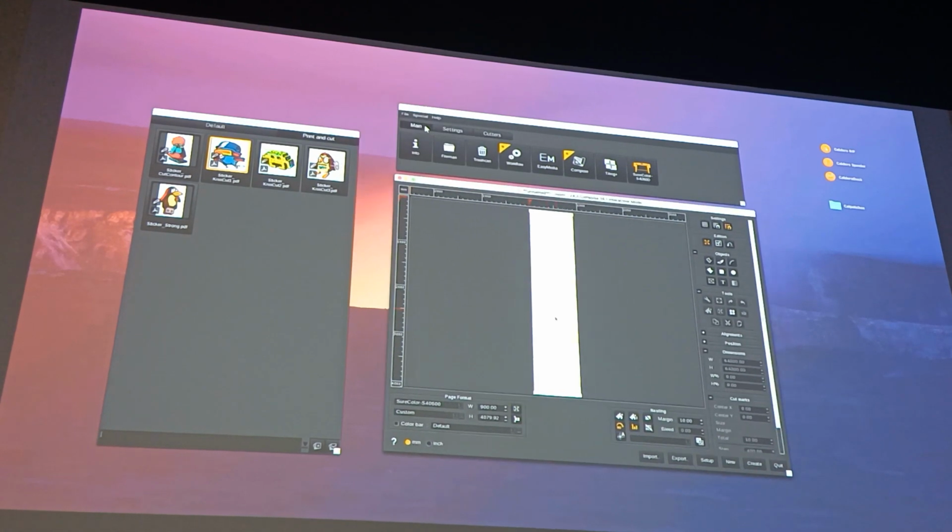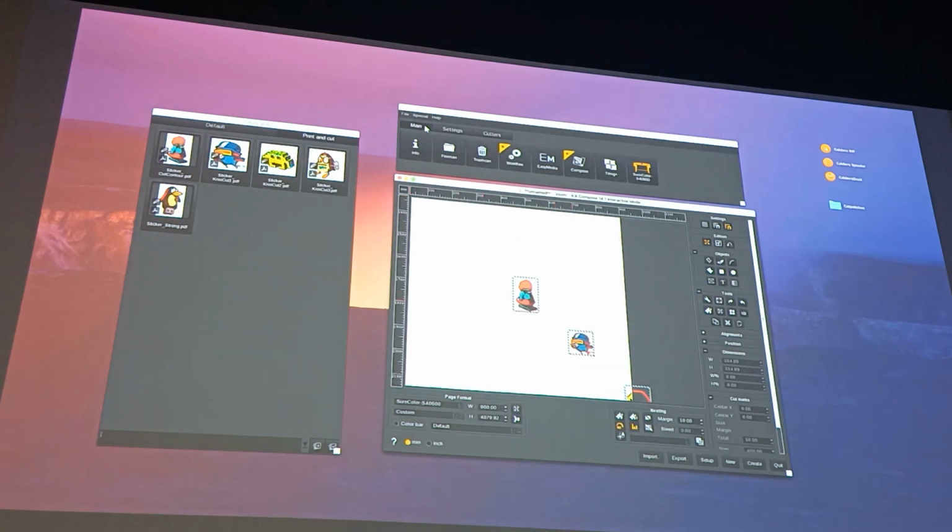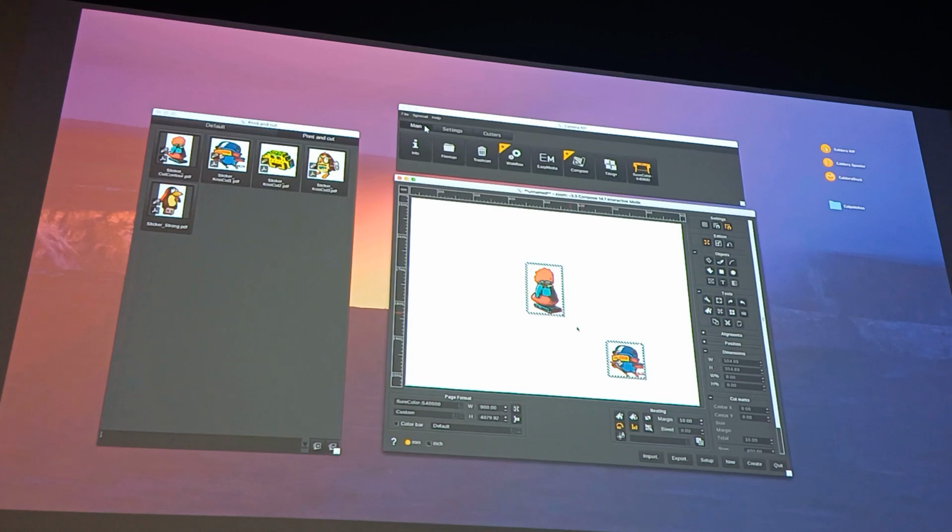So once you did that, you can drag and drop the stickers you would like to nest together. In this situation, I will take everything I want, and I would like to place 5 copies of each one. To do so, you can press the Control key of your keyboard, and then you can drag and drop it in Compose. Then you can release the click button, and then CALDERA will ask you how many copies you would like for each one. So let's say 5 copies for each one.